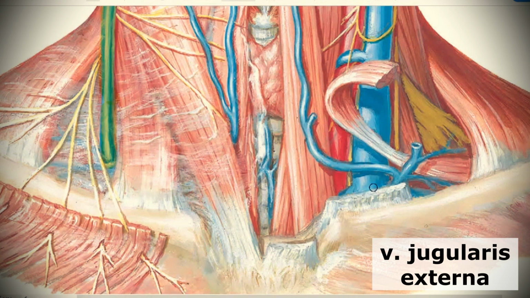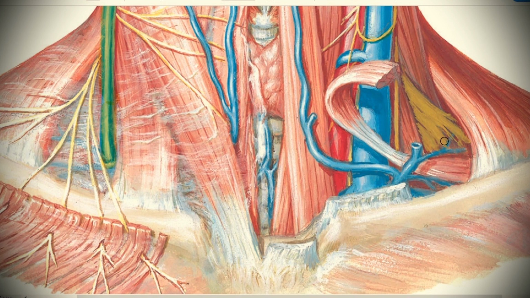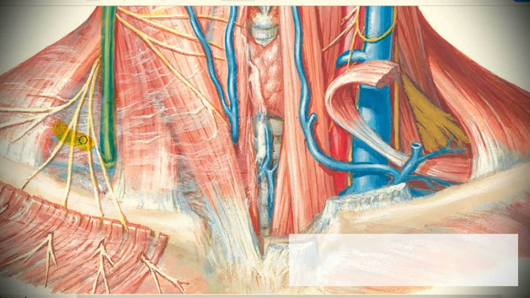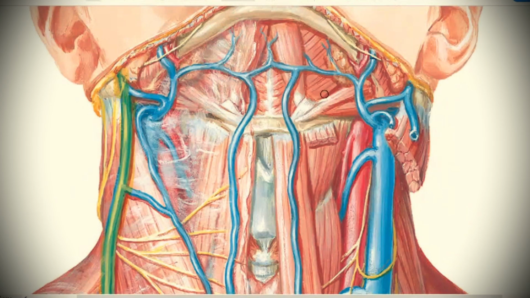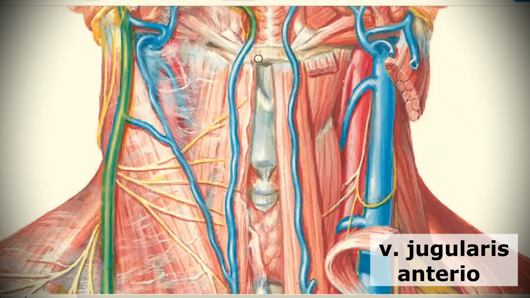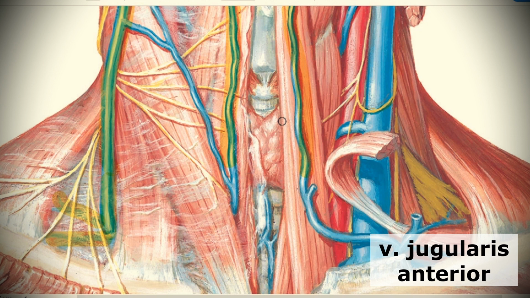Venous angle actually is the place where jugularis interna and subclavia join. In this place, above the clavicle, it has a few tributaries. As you can see here, it's vena transversa colli and vena suprascapularis. And also we have one more superficial vein that originates in your submental region. In trigonum submentale, we have a few veins that join into the vena jugularis anterior, left and right. Anterior jugular vein goes down. There can be anastomosis between them.